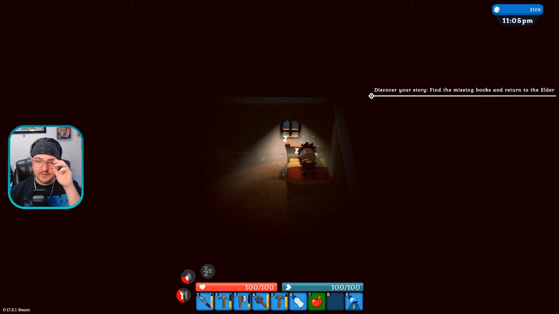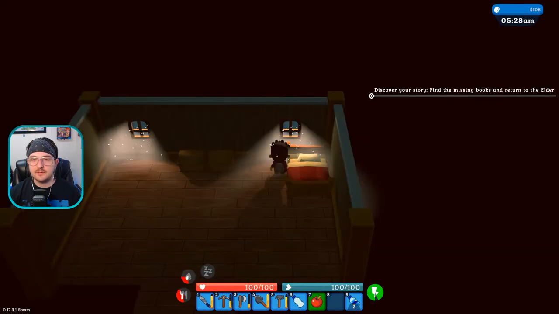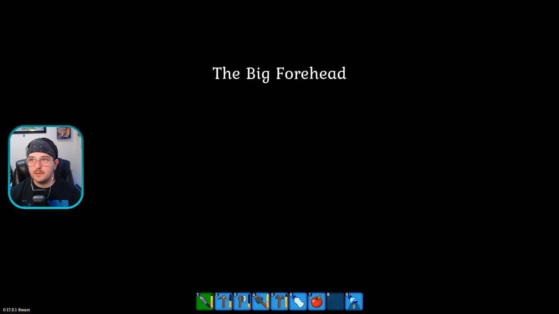I do remember playing the demo. I remember there being a chest up north, but in the demo, I wasn't sure how to get the keys. I wasn't sure if you had to obtain the keys, but you actually just have to craft the keys. Very simple, right? So it is 5:30.